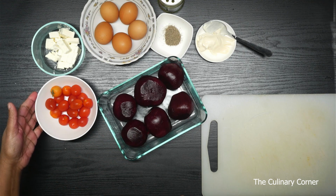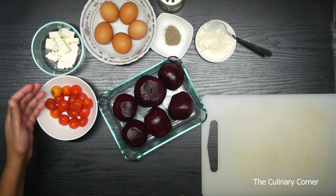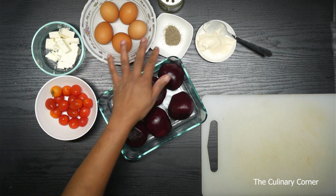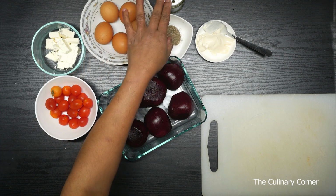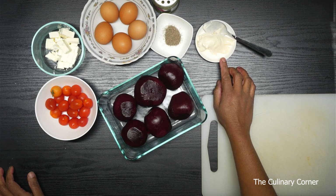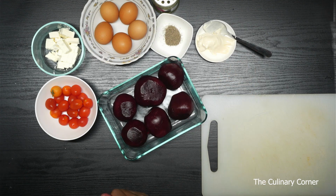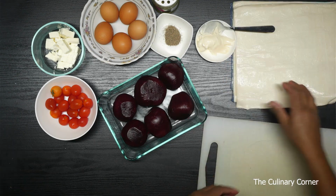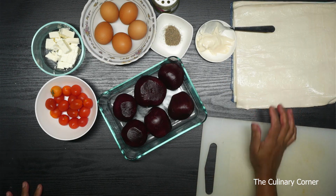About 1 cup of cherry tomatoes, 100 grams feta cubed, and 5 eggs, salt and pepper to taste. I'm using some Tuscan seasoning on top, then about a tablespoon of mayonnaise. This is optional if you don't want to add any. Instead you can add Greek style yogurt or sour cream, and also 2 pastry sheets.